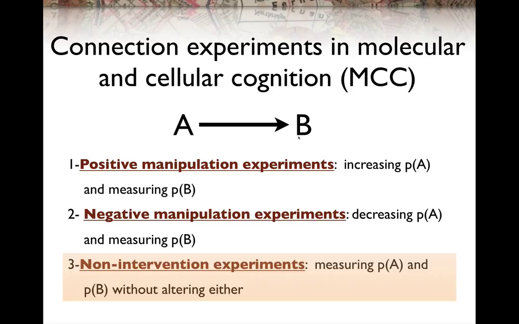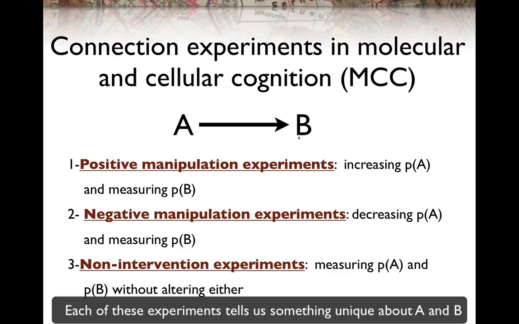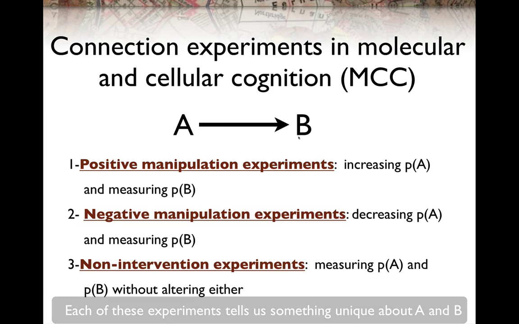By themselves, however, non-intervention experiments cannot establish causality, since a pattern of covariance could be triggered by a common cause. In other words, the covariance of A and B could simply be the result of the fact that A and B have a common cause but are otherwise unrelated. The key is that each of these 3 different types of experiments tells us something very different about the possible relation between A and B, and thus their combination is especially powerful at elucidating the relation between A and B. We will cover this idea in more detail in the next video of this series.